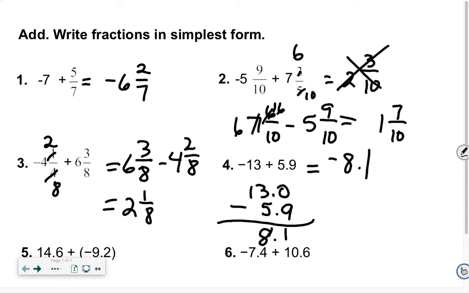You didn't change the 5. It looks like you regrouped, but you just didn't. You're right, I didn't share the 3 ones. That should have been 7 1/10, right? Yeah. Good job. Okay? Just a review.